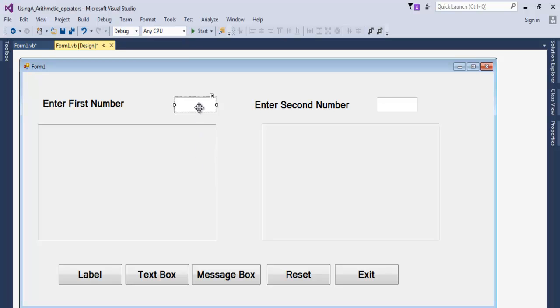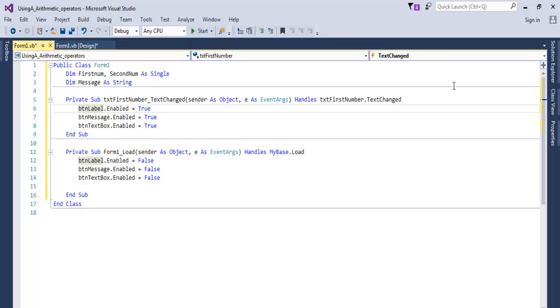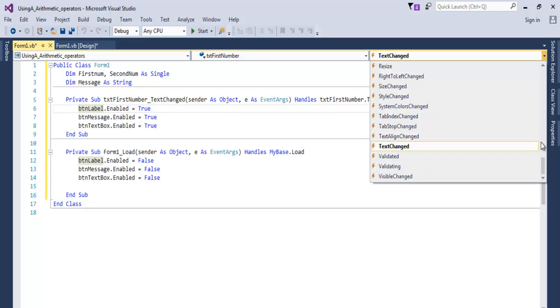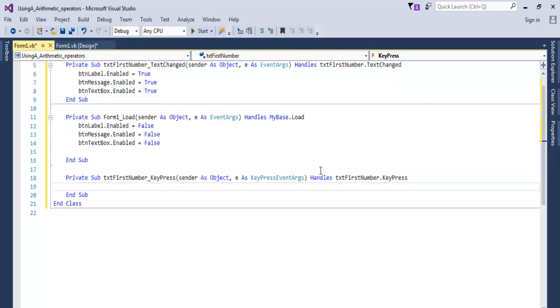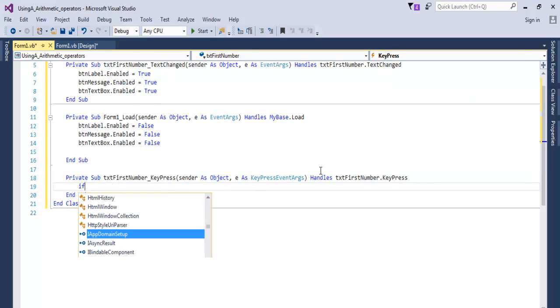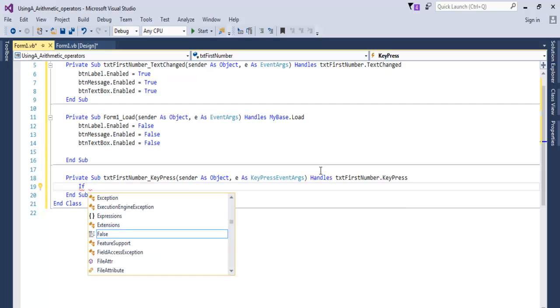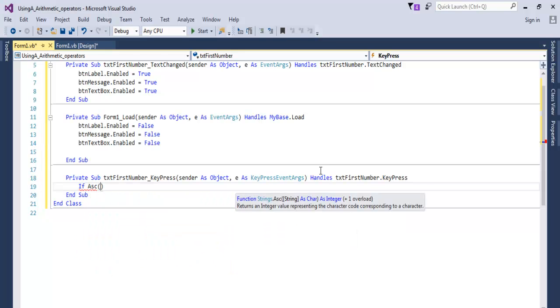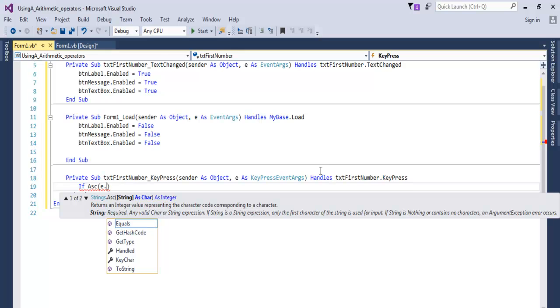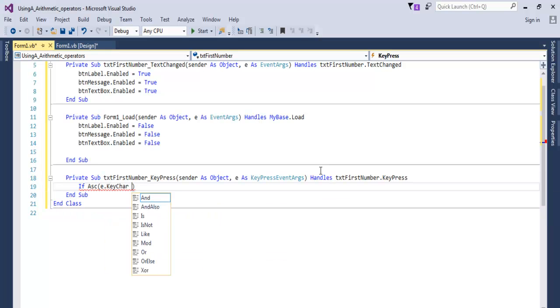Okay, one other thing is, let's double click on this text box and change it to key press, so that you won't be able to enter any other value inside it apart from numbers. ASCII e dot key char, and let's say not equals to 8.